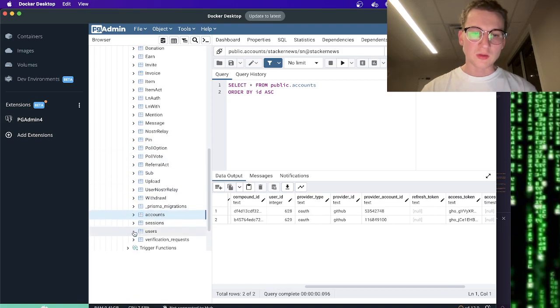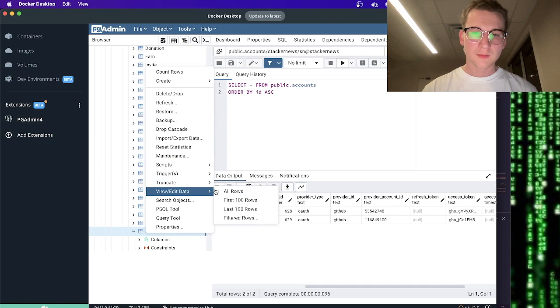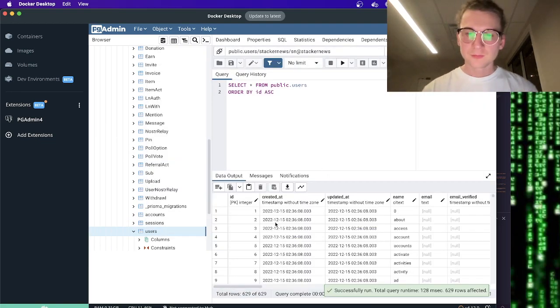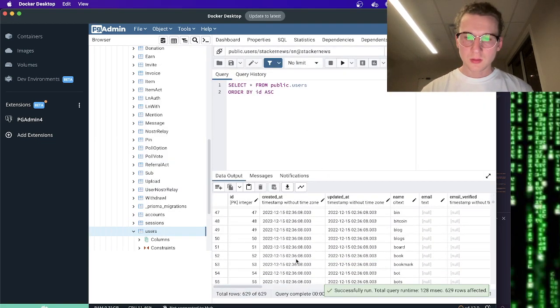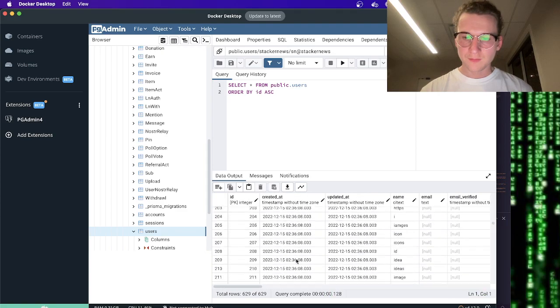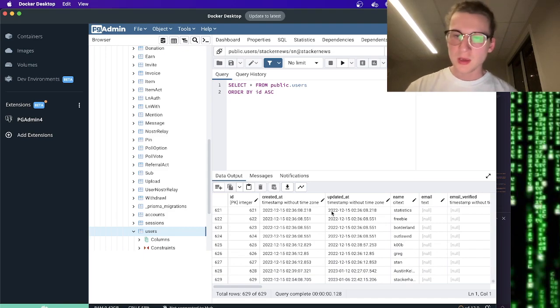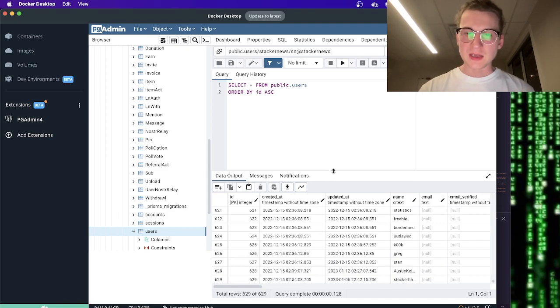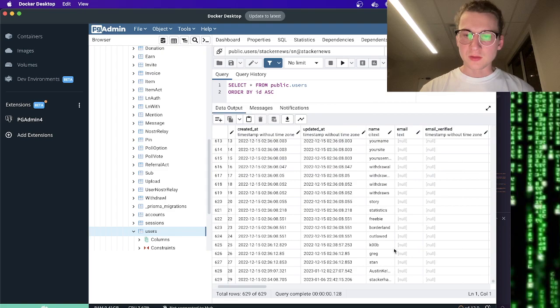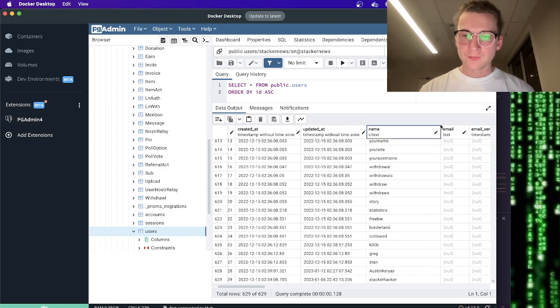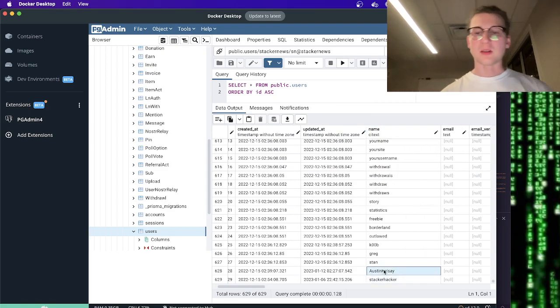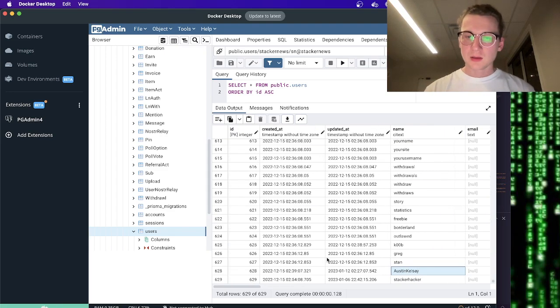It will be users. Cool. And yeah, there's a bunch of test users that are created up front.